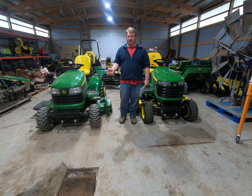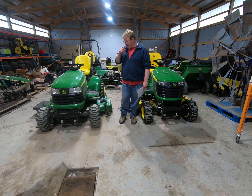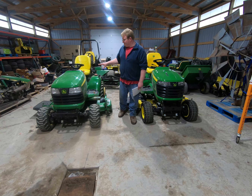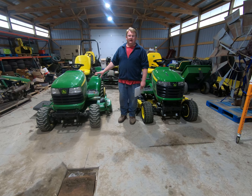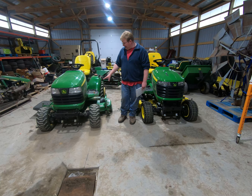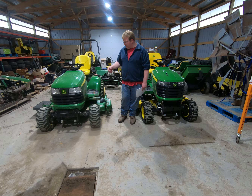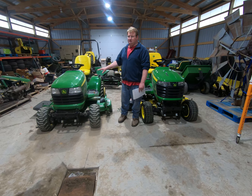Mostly it's been used to move all the pallets around that you see in this building, and before that it moved pallets around the other shop. Even when we used to live in town, we did all that in another state. So this is a very utilitarian machine — I use it a lot for things other than mowing. I was fortunate enough to end up with the 60-inch seven iron deck with this machine, so I know I like this particular unit as a mower. I really enjoy operating it.